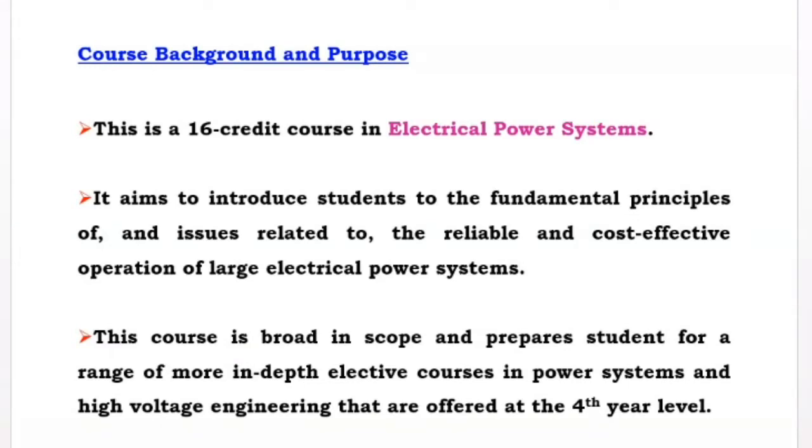Okay, so the course background. For this Power Systems 1, we have said that there are 3 modules in our electrical engineering related to Power Systems: Power Systems 1, Power Systems 2, and Power Systems 3. The first module we come across is in third year. It's Power Systems 1, and it's a 16 credit module in electrical power systems. It's a very big module, and it has a lot of things in this module.